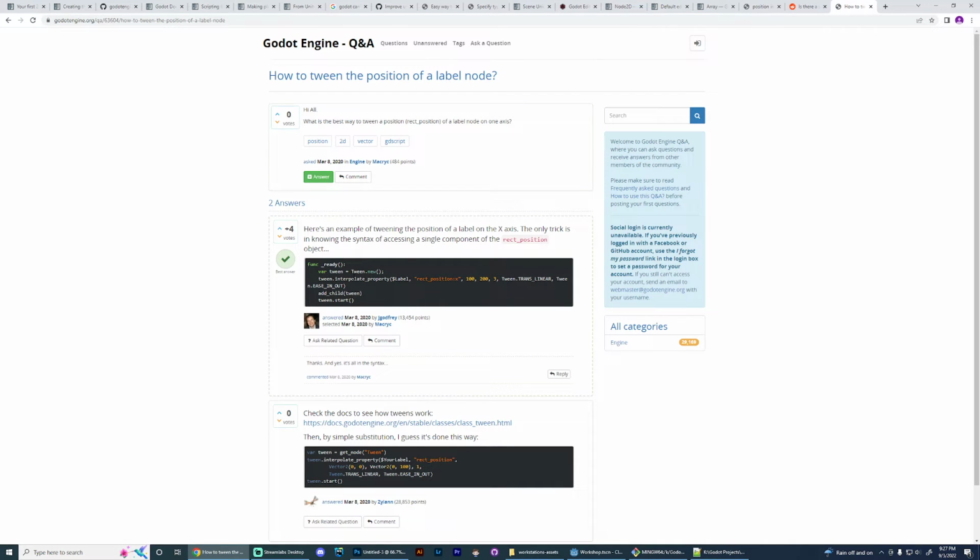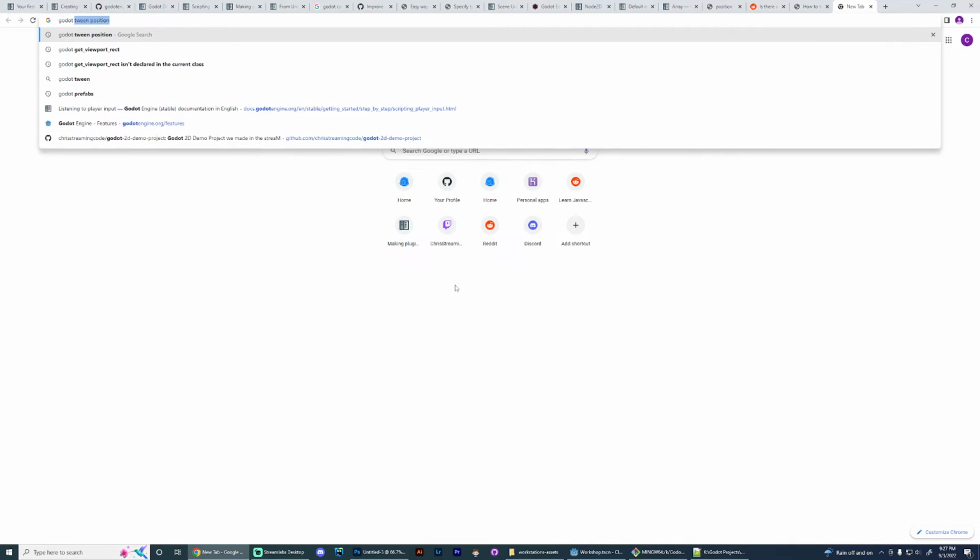Okay, interpolate. So we can create a tween. Interpolate property, so rect position X. Here's an example of tweening. The only trick is knowing the syntax of accessing a single component of the X. So, alright, let's go look at Tween.